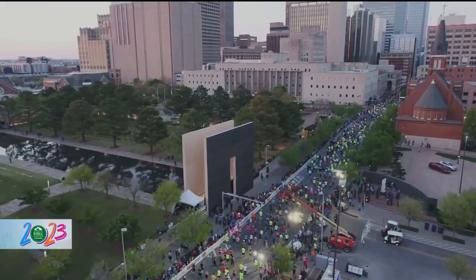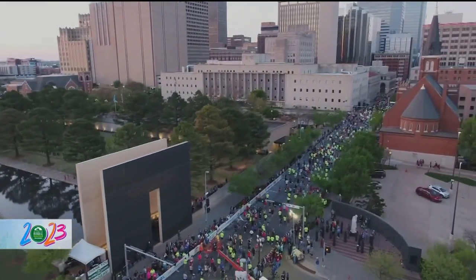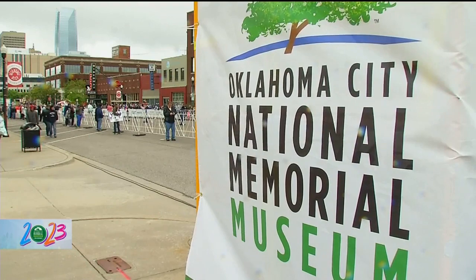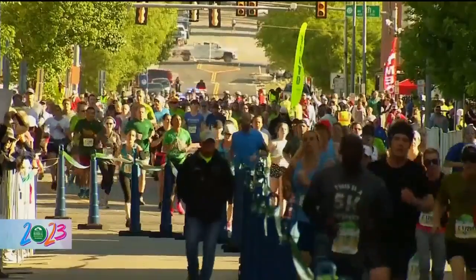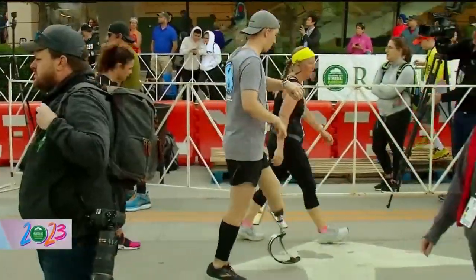They have hundreds of course marshals. Every cross street will have a marshal or a series of marshals to make sure the runners are going in the right direction. And it's all about safety. Hundreds of police officers will also be strategically positioned along the 26-mile course. It takes a lot of planning, a lot of driving the routes constantly, making sure there's no surprises. As an extra safety precaution, Oklahoma City Police Captain Adria George helped marathon organizers develop a plan to implement a no-bag policy on the course.